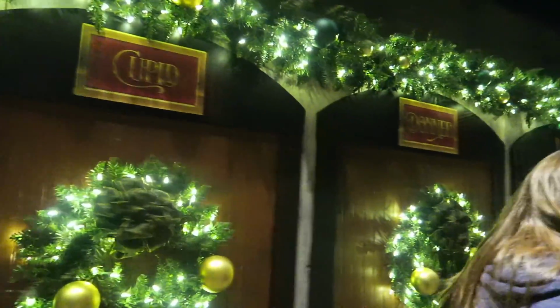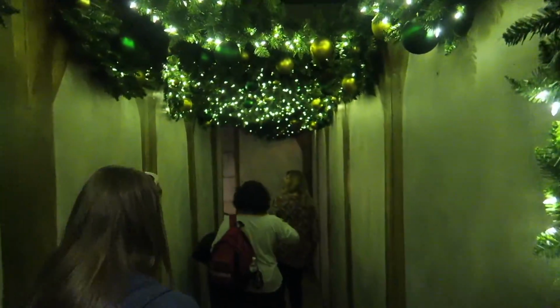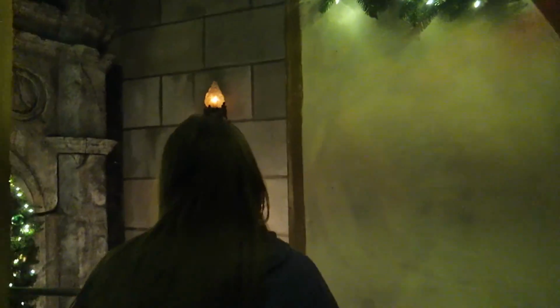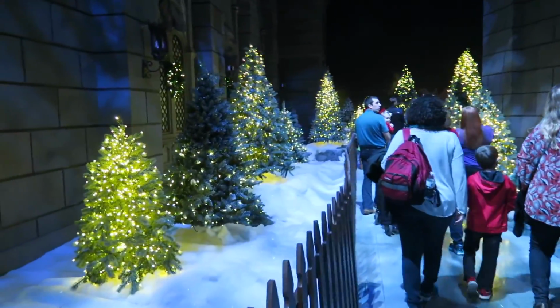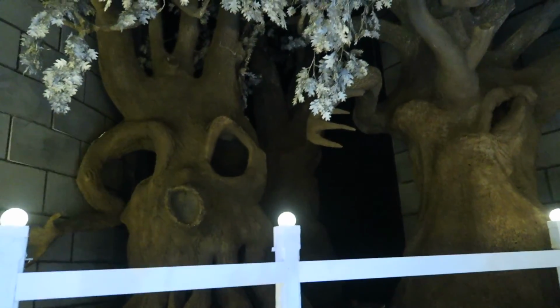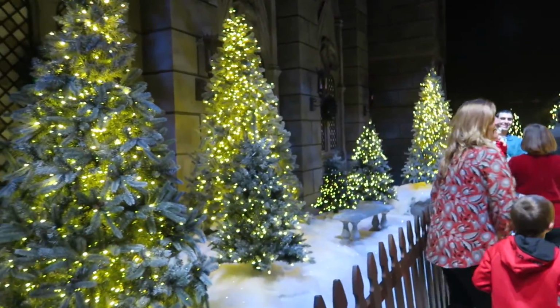Hello. Oh, look at that. It's like we're kind of walking the path that we walked for Frostbite, the haunted house. Let's see how things look. Whoa, they turned this into like a whole Winter Wonderland thing. That's really cool. The creepy trees are still here from Dark Castle though. So have your kids look to the left, not the right when they come in the door. You don't want to give them nightmares of the North Pole trees.